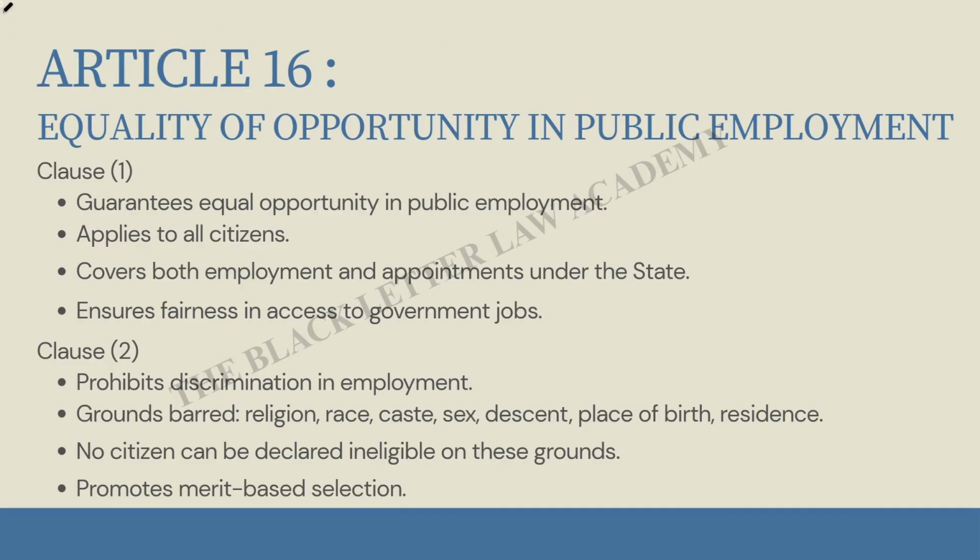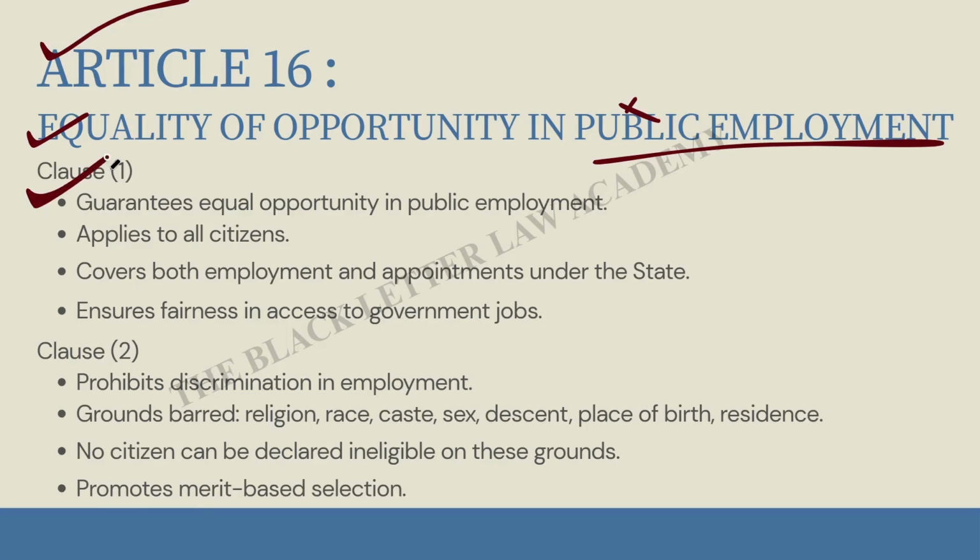So Article 16 talks only about public employment, that is government jobs. It does not apply to private companies. Okay, the idea is very simple. Every citizen must get a fair opportunity to enter into the government service. At the same time, the constitution also understands some sections of society have been historically disadvantaged, so special provisions are allowed for them. So Article 16 is about balancing equality and social justice.